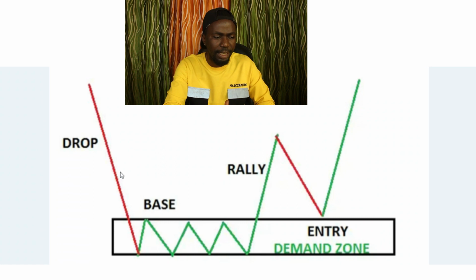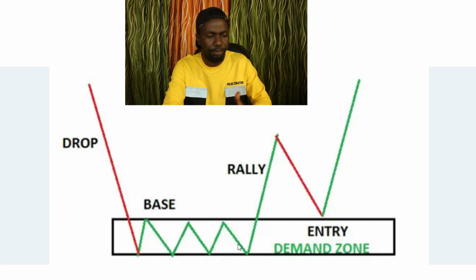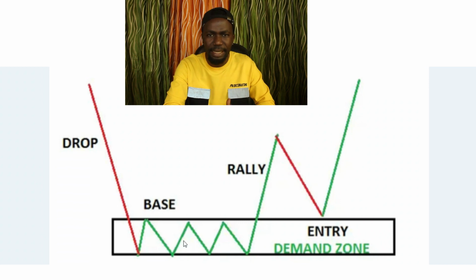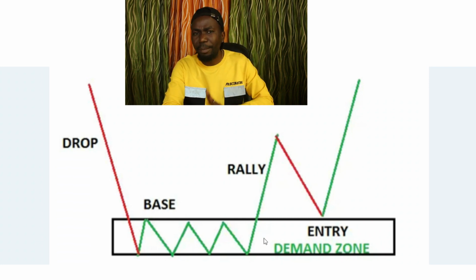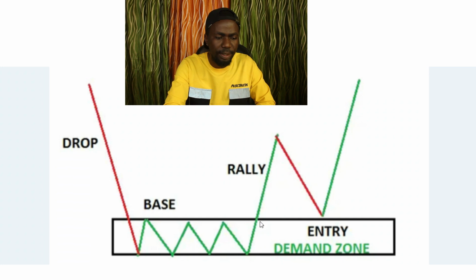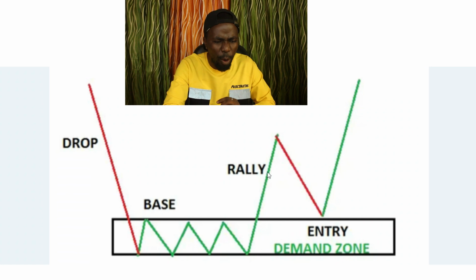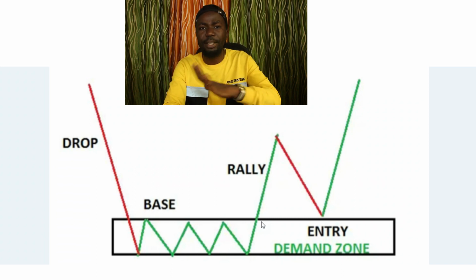So the market was in a downtrend before, then suddenly the market started to consolidate, start to range. That's what we call the base. So the market now starts ranging where buyers and sellers are exchanging price. They are in equilibrium. The buyers buy at support, the sellers sell at resistance. So when the market now breaks above this resistance level in a sharp movement, a long green candle, you simply know that the smart money, the big banks, have entered the market.